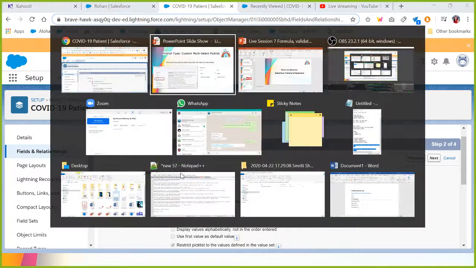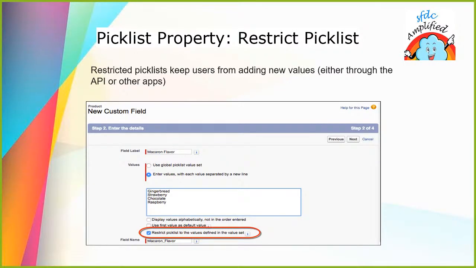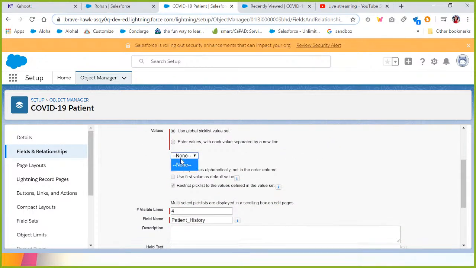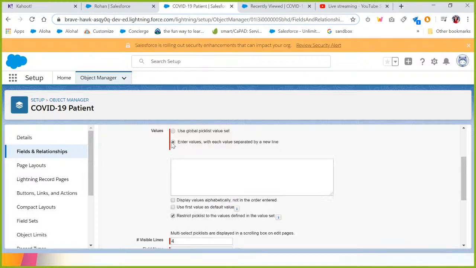So let me see. Patient history is the one, right? So I will just simply put patient history, and now here I'll be choosing enter values, and here I will be filling the information. So stroke.